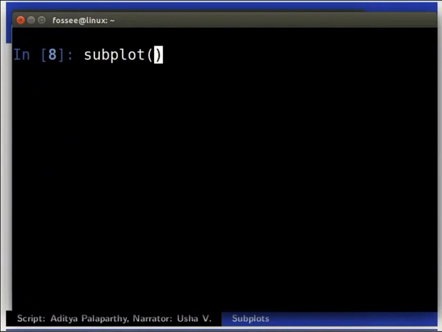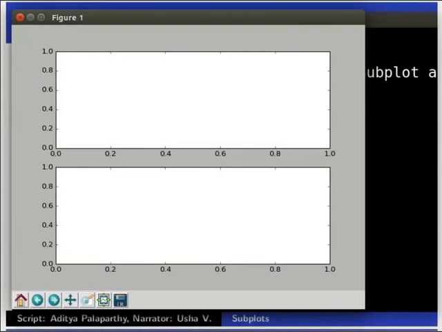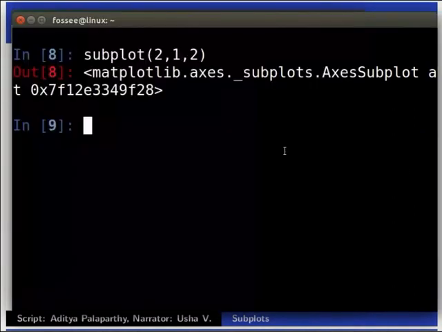Here we passed 1 as the argument, which creates the upper subplot. If we execute the subplot command as subplot(2, 1, 2), the lower subplot is created. Here we can see now 2 subplots.